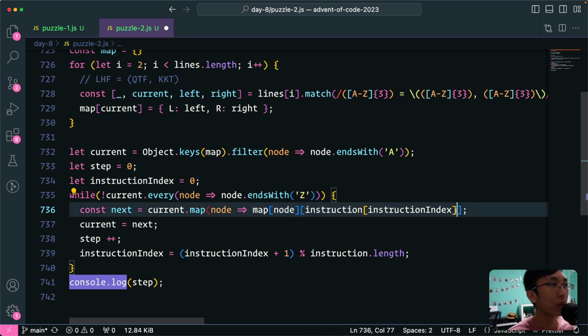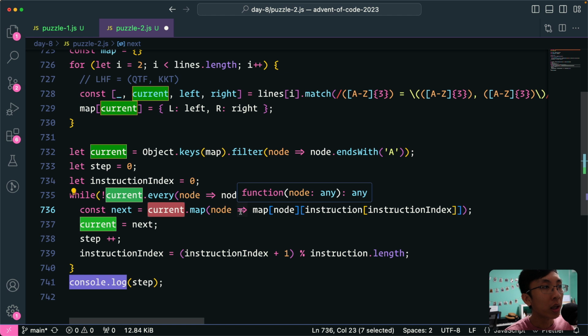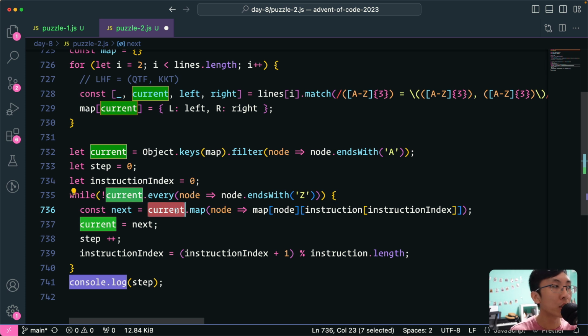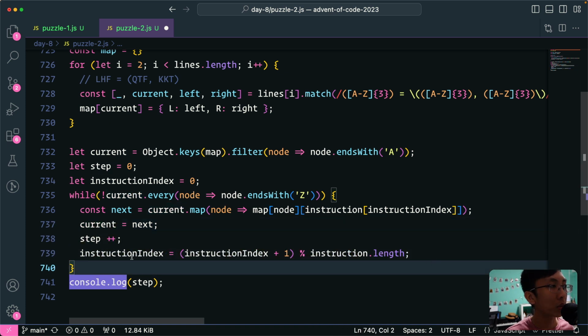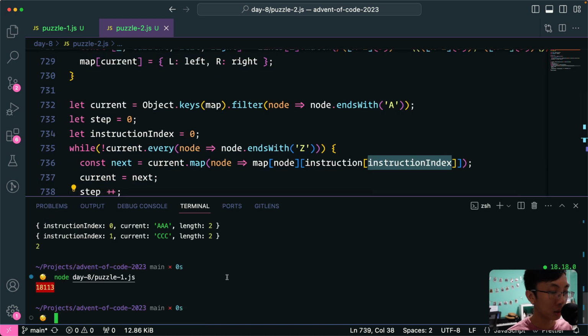I'm gonna use array.map over here, because based on every element in this current array, we're gonna map it to the next element, and then we get this next array where every element in the current will find out what's the next location for each of the elements, and this will give us a new array. I'm gonna assign it back to current so that later on we can check it again. And same instructions, stepping forward and also updating our instructions index. And I think that we are kind of done over here.